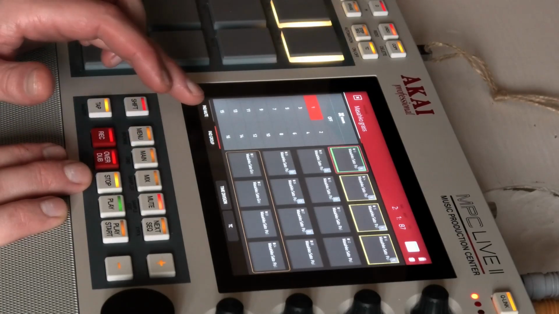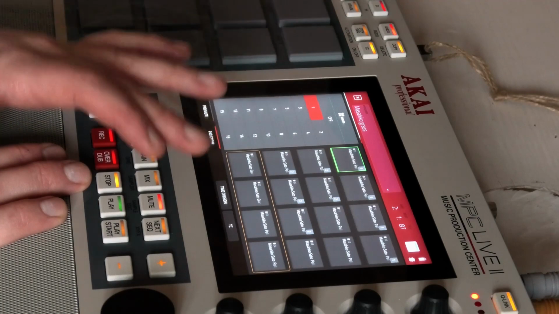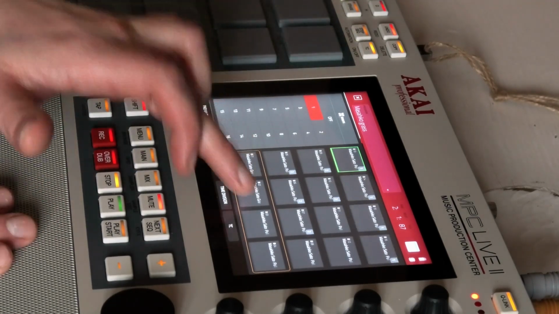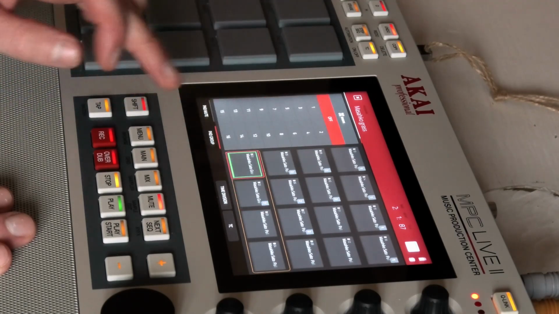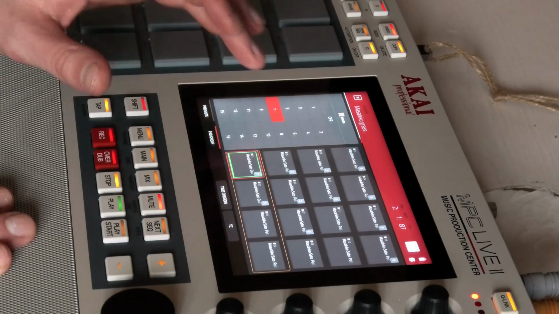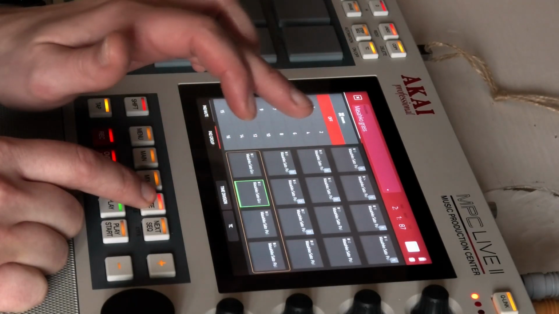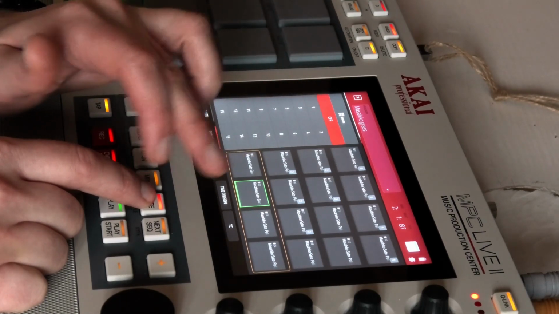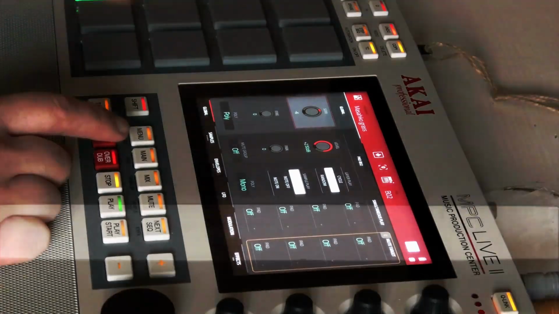You can also hit pad group here to edit which pads is in the same group, and they can mute each other out. I can hit this one, I hit that here, and then choose 7, and this one has also 7, and you know, stuff like that. This is an easier way to edit pad groups or mute groups than in the program edit.